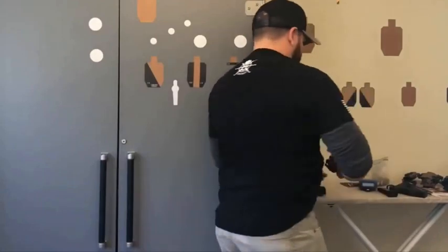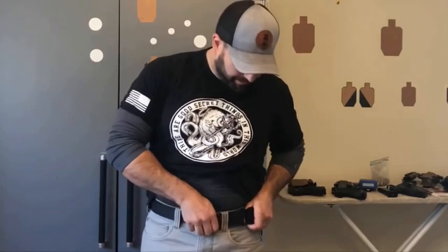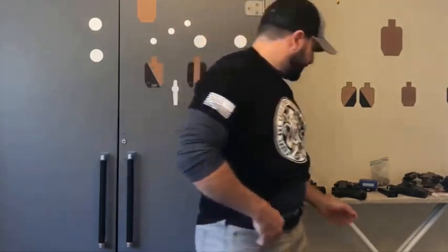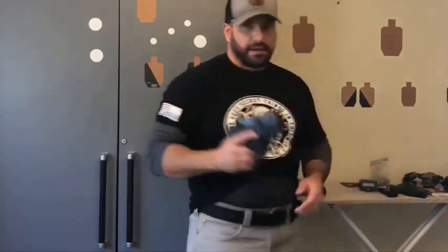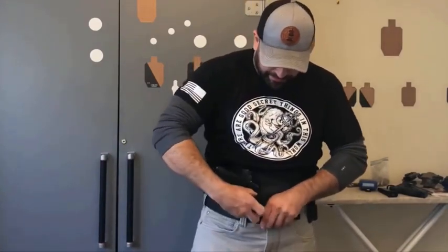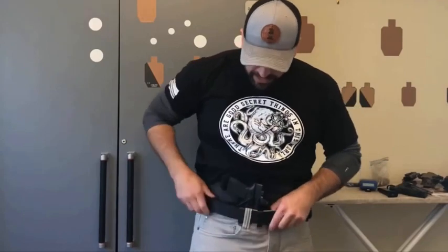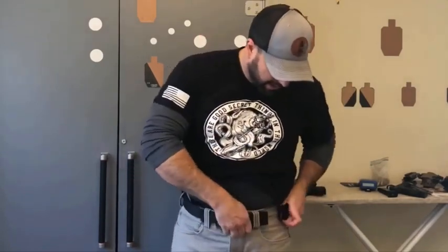And then you go to the original, the Eidolon with a Glock 19. It's gonna be pretty much the same thing. So what's cool is with this belt, I've got it adjusted to the tightness that I want, and I run the clip offset over here at my like 10 o'clock. Quick release. Now the belt's totally loose. I'll take the holster, put the gun where I think it needs to be, put the clips over the belt, make sure they click in. Yep. Then all I've got to do is marry those up and I'm on.